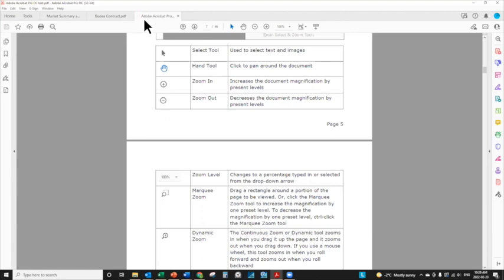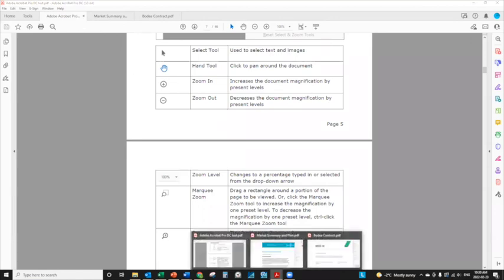So the last tab will always be the last document you open, and I can always drag these to change the order if I want. But if you find you don't want to use the tabs, you can turn them off. And if they're turned off, then you would be able to switch documents by going down here to the bottom, and you'd be able to access them from the taskbar if they weren't up here in the tabs.